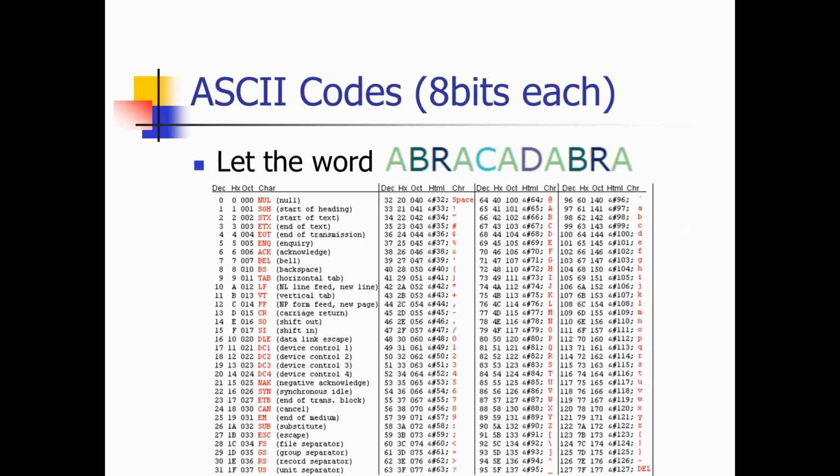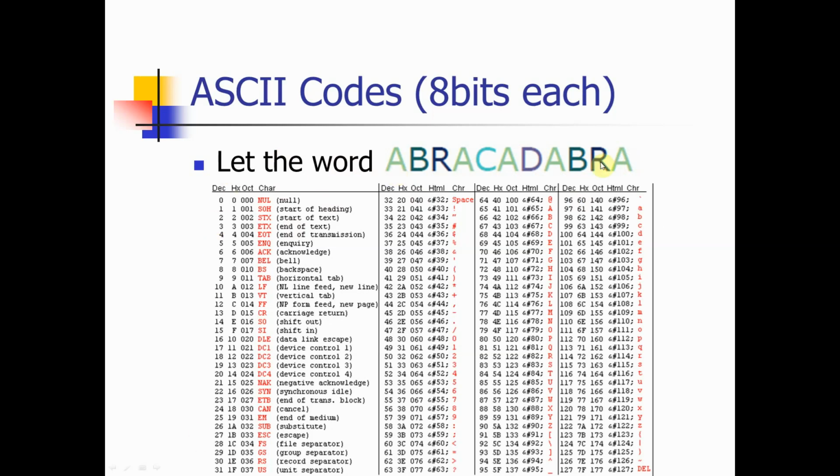As you know, computers only understand 0 and 1. Everything is 0 and 1. So how is it possible that computers can store a string or a Word file or whatever files they have? Basically, the easiest format is using what we call ASCII code. Say we have a string that we want to store, ABRACADABRA, something like this. So how does the computer store A?